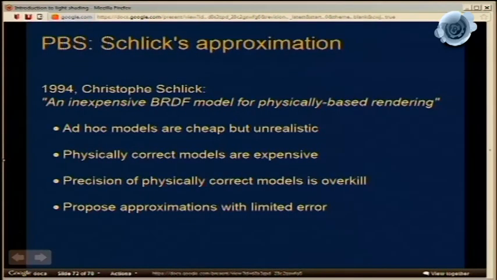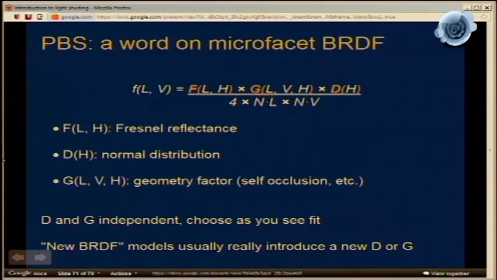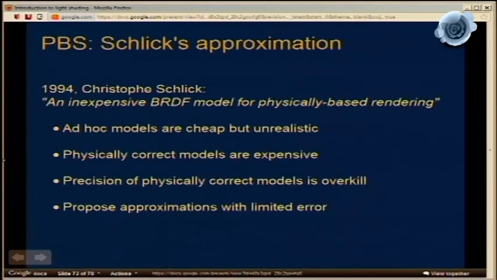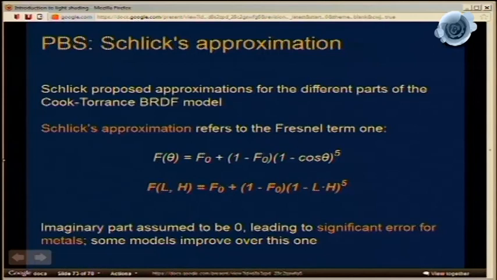Now, this equation is sort of the Cook-Torrance, and it's pretty expensive. There is a paper by Schlick that takes the Cook-Torrance model and tries to get an approximation of all those parts to get a cheap BRDF. Usually Schlick's approximation refers to the F part. In his paper, he approximates all those functions, but the F part is the most famous. The Fresnel part is kind of expensive, but here is his approximation, which is much faster to compute and much easier.